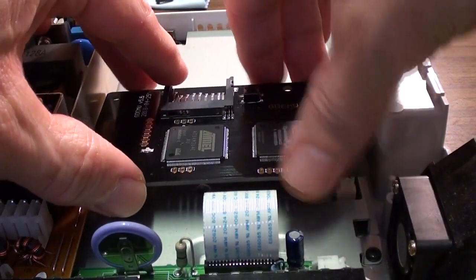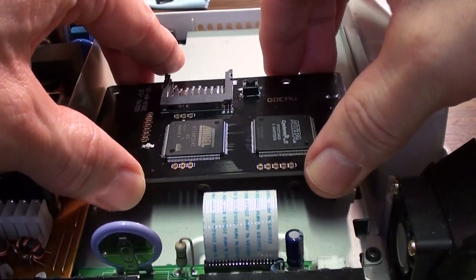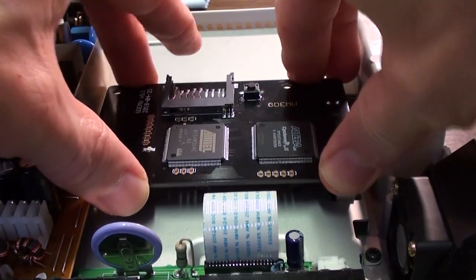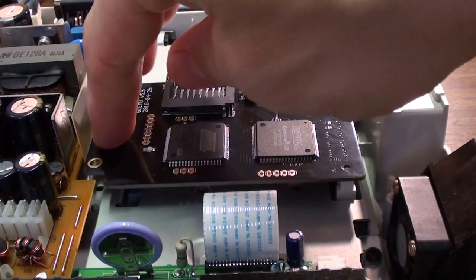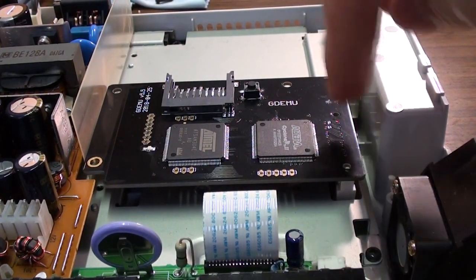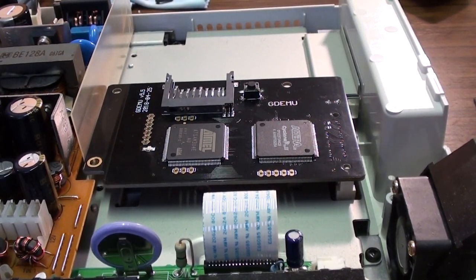And, can't tell what you can see. I'm peering around the camera. There we go. Blue tack holds it steady so it doesn't go down too far and break the connections here and stuff like that. And that's it. Well, I say that's it.